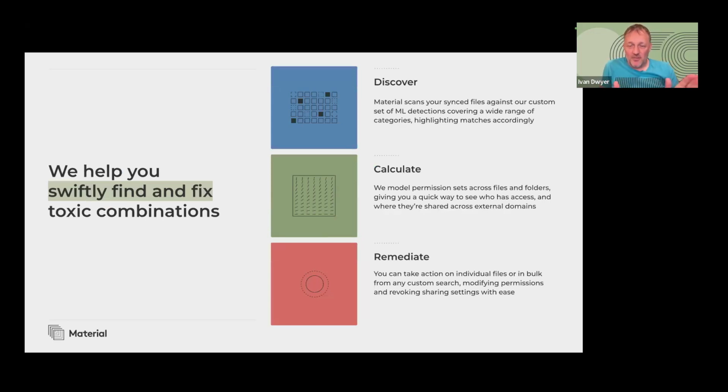And we're going to see this live in a demo, so I won't talk about this too much, but I just want to cover a little bit about how this works behind the scenes. This was an engineering feat in many ways. There's a lot going on behind the scenes to get to this point where we can actually find and fix these toxic combinations. The first thing we do, and if you're familiar with Material, how we work with data protection in email, is we connect with your Drive environment. There's a set of authorization scopes that give us access to Drive, right? So if you're already a customer and you're connected with us with Google Workspace, there's just an added authorization scope.